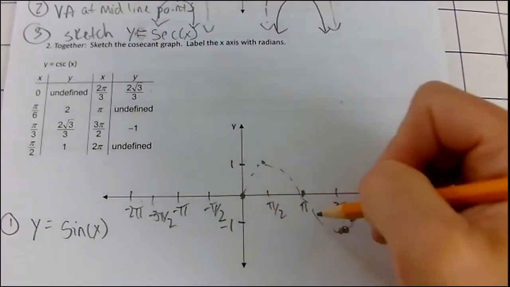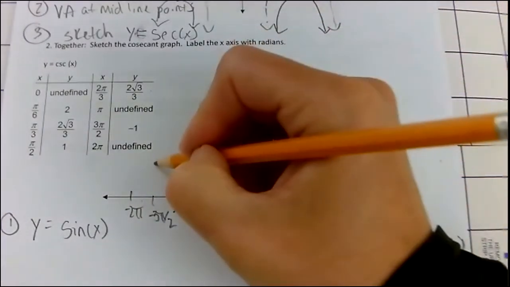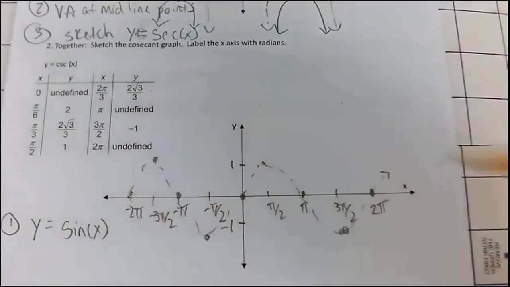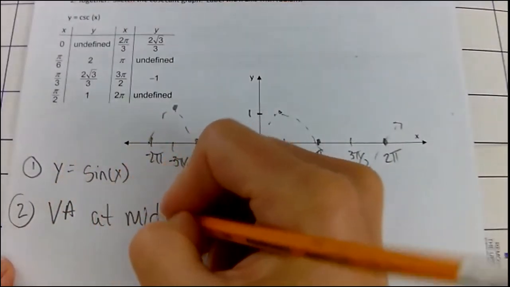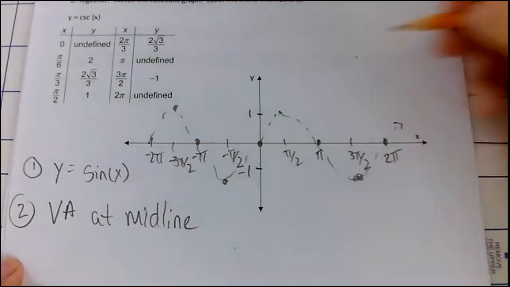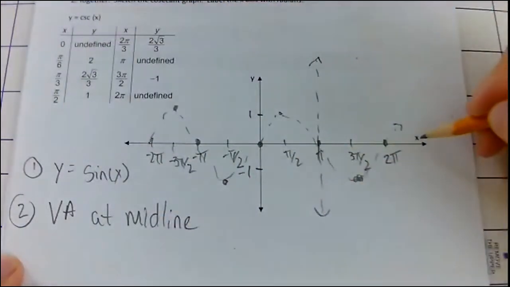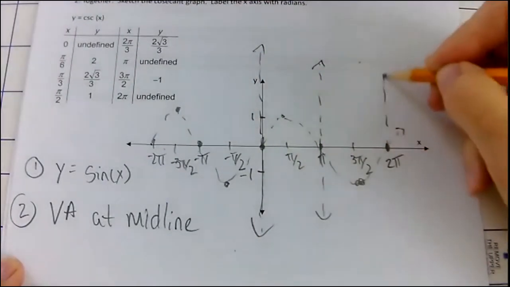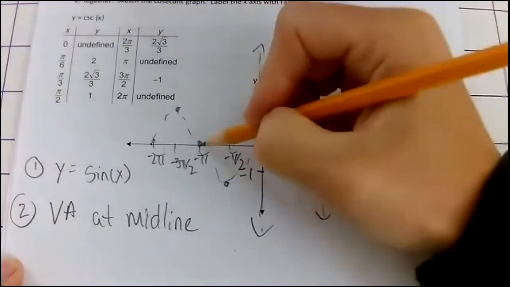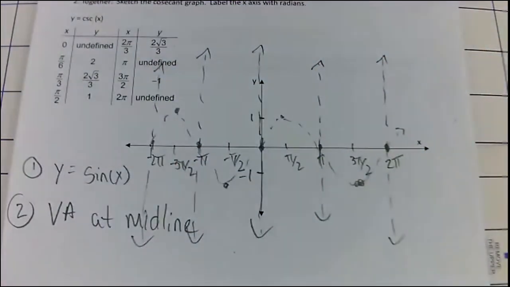And then it's the same thing over here, except it's kind of reversed. We would be like this, all right? We would have my sine graph, okay? All right, so then again, vertical asymptotes, at the midline. Okay, so your midline is this point midway through. So your vertical asymptotes go on the points where we are at the midline. Okay. Okay, do we have questions on where I get the vertical asymptotes?